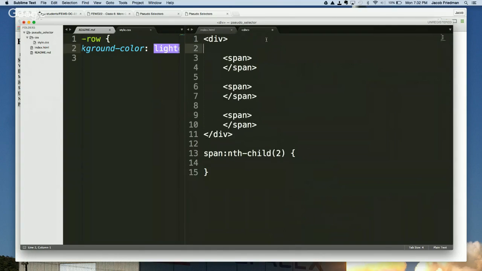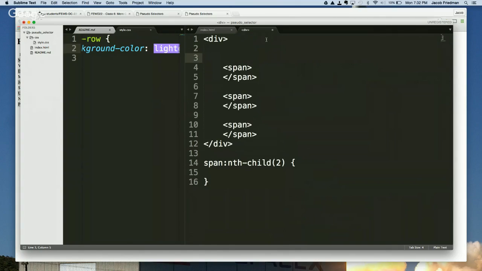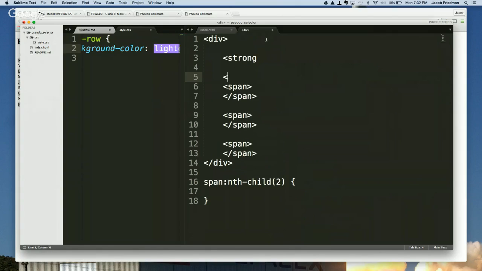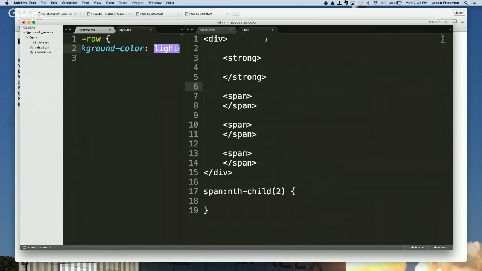If right here I had a strong tag, this would still refer to this element because it's saying the second child of this type span.